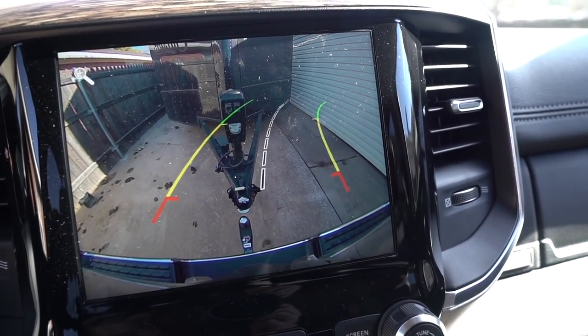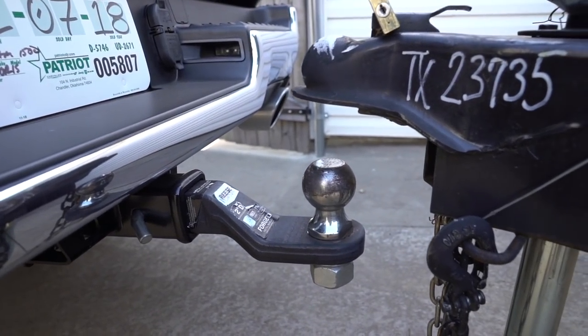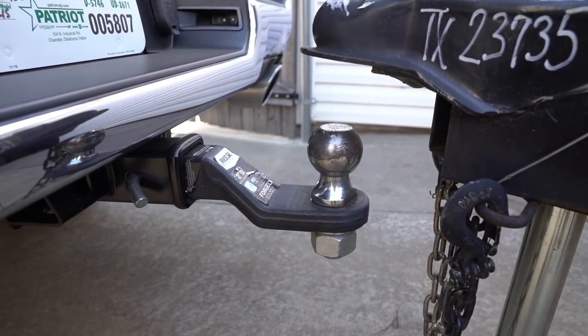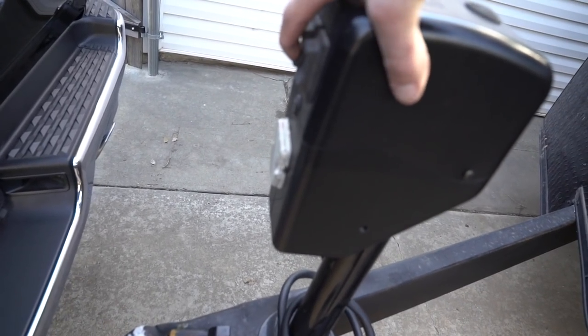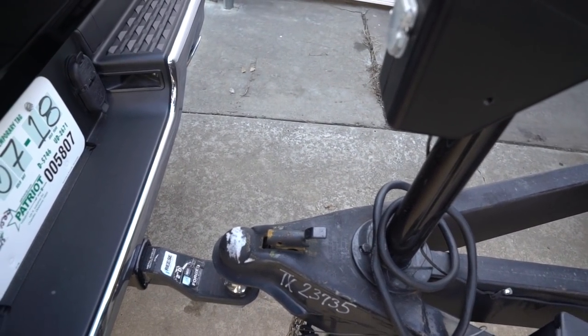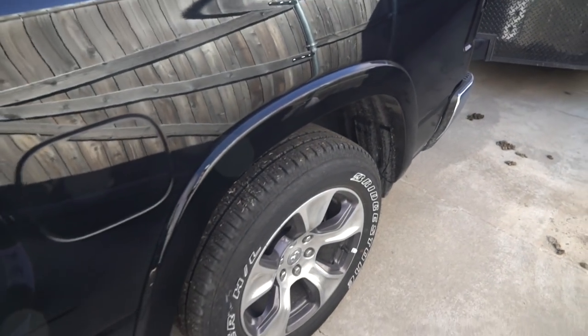See if we can get her spot on — and boom, just like that. Sorry for the annoying beeping. Look at that — right under. I'm not a professional driver but I've driven trucks and trailers my whole life, and look how easy it makes it. Anyone can do it — that's the nice convenience of the backup camera with the guide lines. This trailer is nice because you just press a button and it goes down or up. You can see just how low the truck already is in the back — it's a very large trailer, so it's definitely going to make it squat.